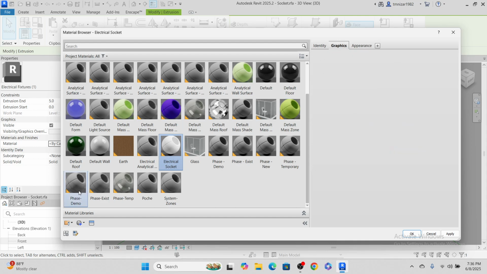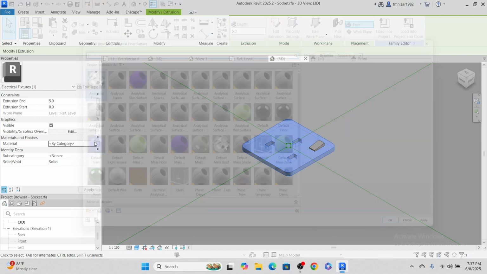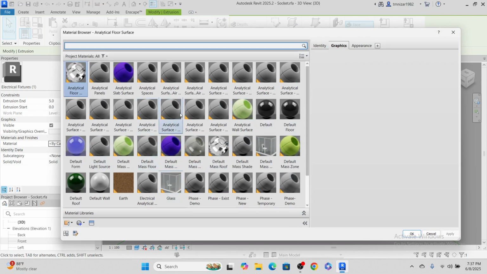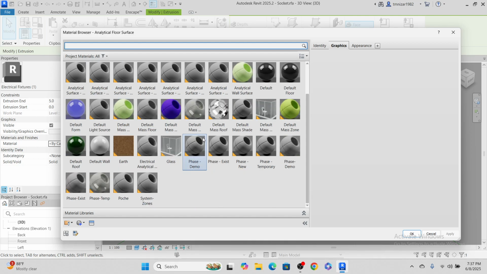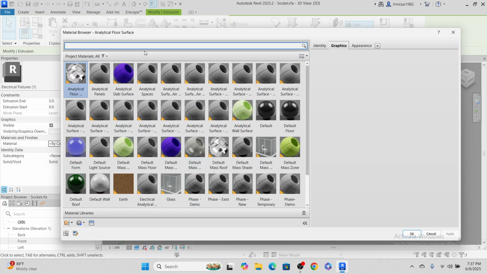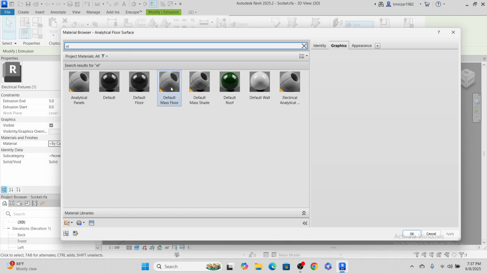So this is the graphical use. Okay. This is identity. Why this graphical use not working? So electrical socket. Where is this electrical socket? So let's type electrical.